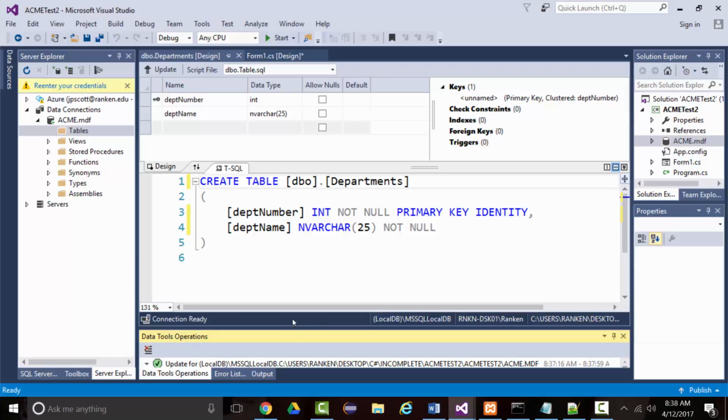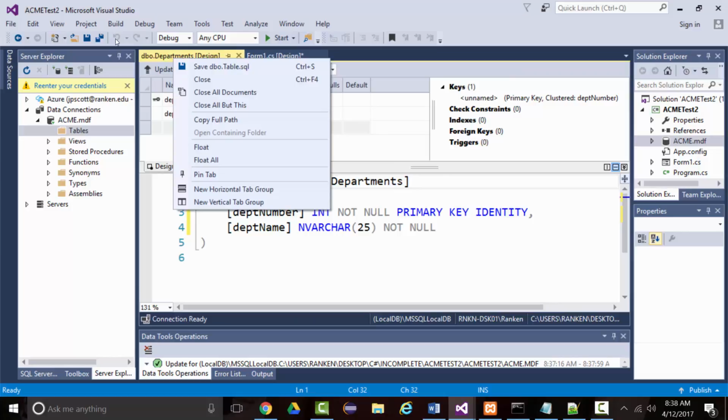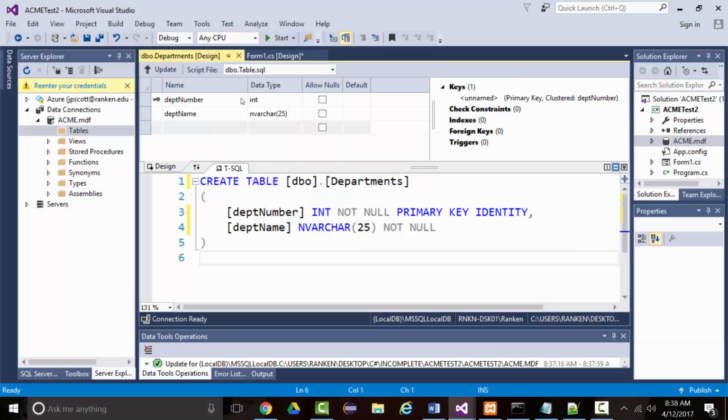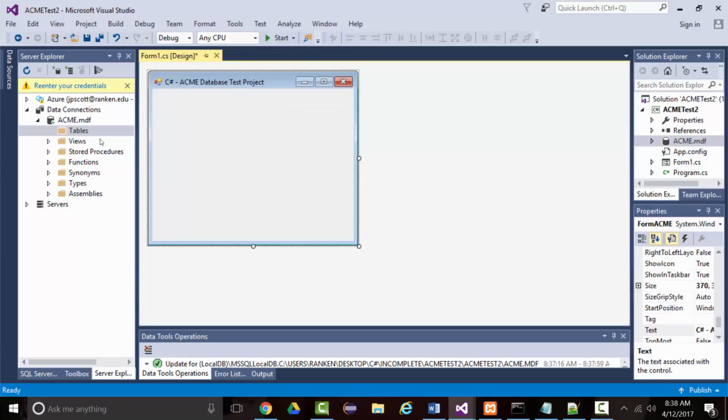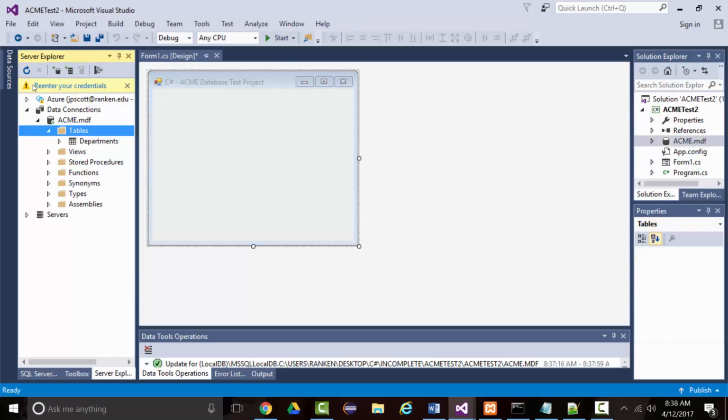What we're going to do is now, okay, if I close this, you don't have to close yours, but if I close this, what should have happened, and I'm not sure why. There we go. All right, go ahead and close yours up here where you've got that open. Close it, and then see the button that's right here? Look on the screen, please. This button up here. Go ahead and click that. That'll refresh it, and now you should see the department's table underneath there.